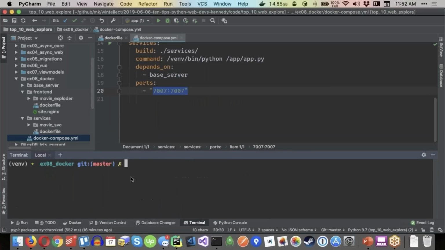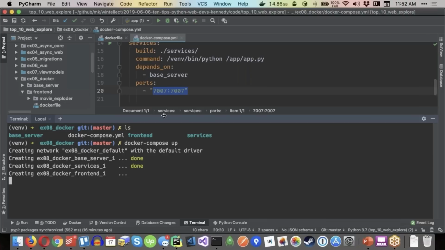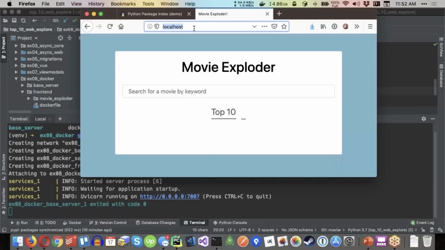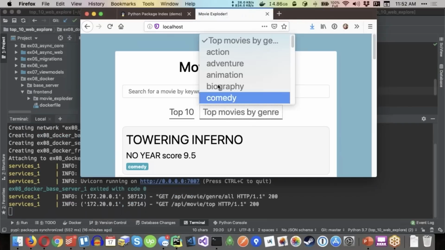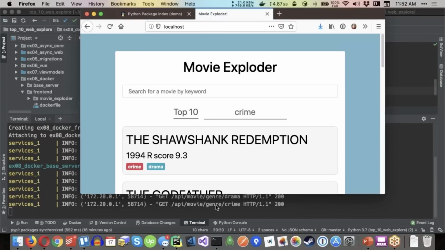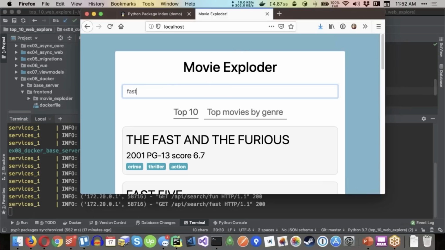All we got to do is come over here, make sure you're in the folder that has the Docker Compose file, and say docker compose up. It goes and builds them, makes sure that they're all up to date, and then it launches them. And if I go back here now, I've got this other one running. Look at that, it's working, just like before. Isn't that cool? And moreover, look at the bottom. You can see the request coming in over localhost to our services container from our front-end container. That's fun and fast. There we go. Cool, huh?